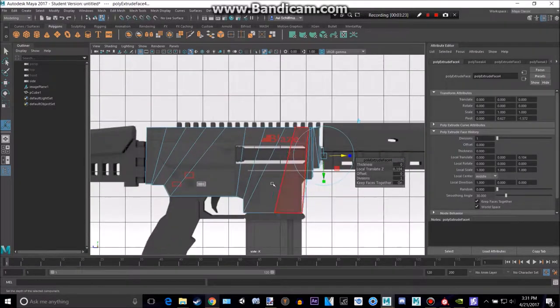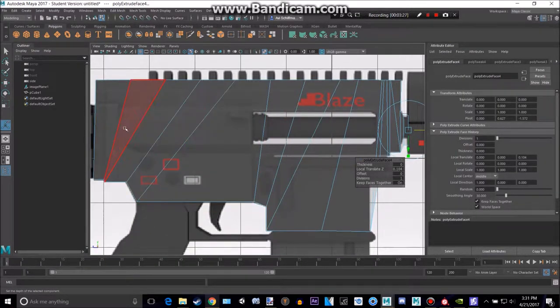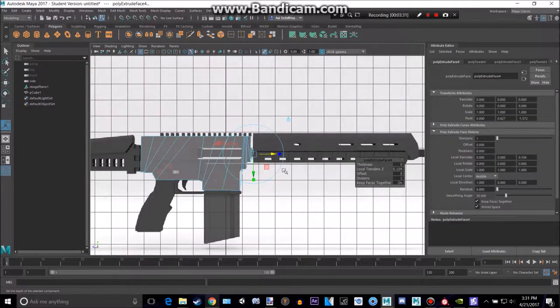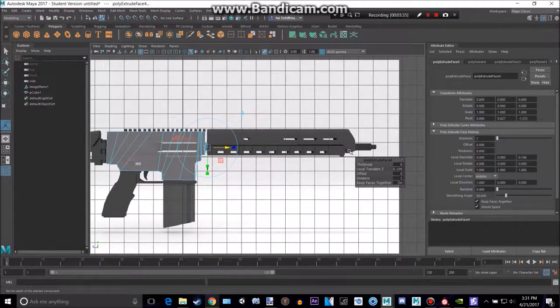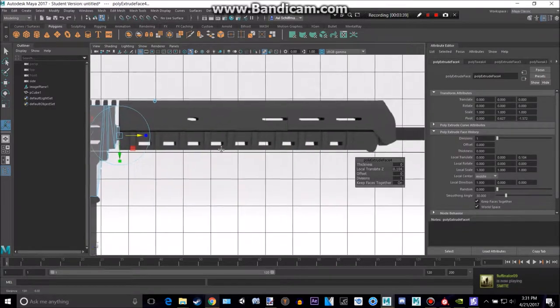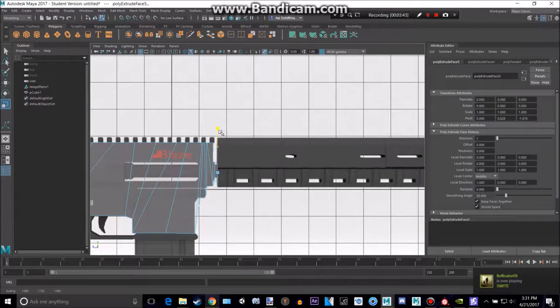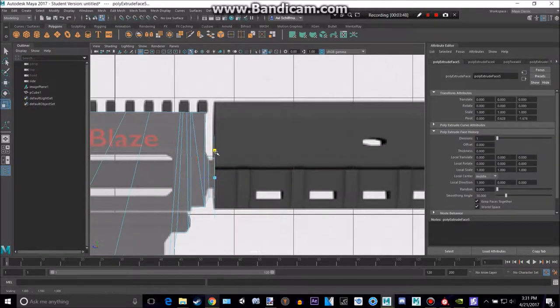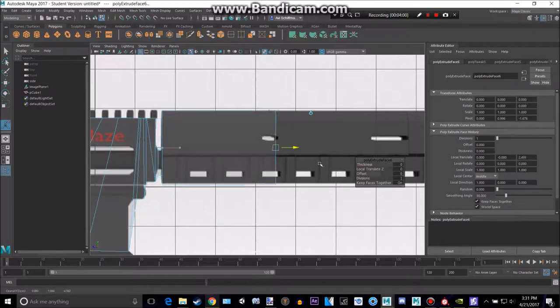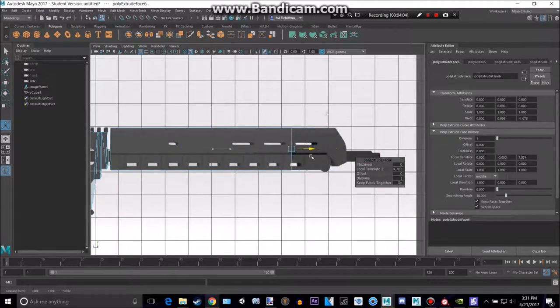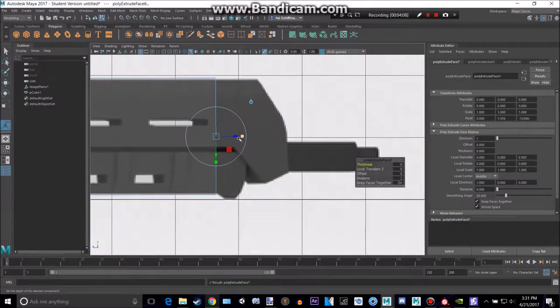When you're doing stuff like this, you want to have the lines not really overlapping, because it'll help later on. So let's see, should we make this one piece? Sure, let's go for it, and then you can add details later on. So I'm gonna extrude this, not that much. Okay, that should be good. And then extrude again, to there, and then extrude again, have that one pointing there, like that, then like that, and we'll fix the top in a second.